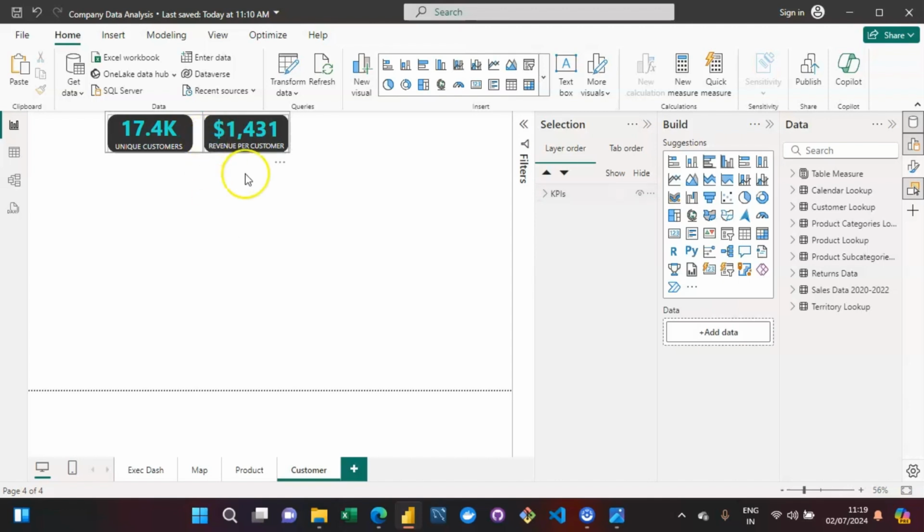So now we're done with this, right? We have grouped our two columns. We have grouped our two KPIs together. Now, if we want to align it, we can align it as well. That is completely up to us. But that would be all regarding the solution of our first two key objectives.